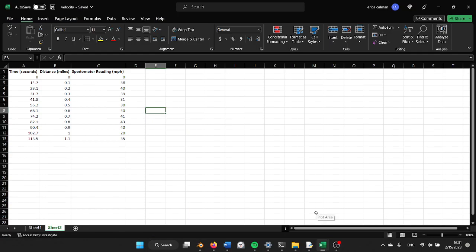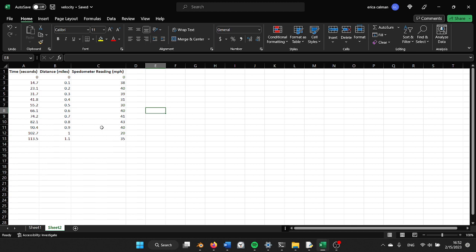Okay, so many moons ago, I left off promising to do a tutorial on data analysis, and I'm eventually going to show how to do that in Python and in MATLAB slash Octave, or Octave is the open source equivalent of MATLAB. But I thought I'd start out just showing how to do it in Microsoft Excel, because Excel is very easy to use. It's available, or some equivalent of it is available, on most computers, or you can always use Google Spreadsheets to do the same thing.